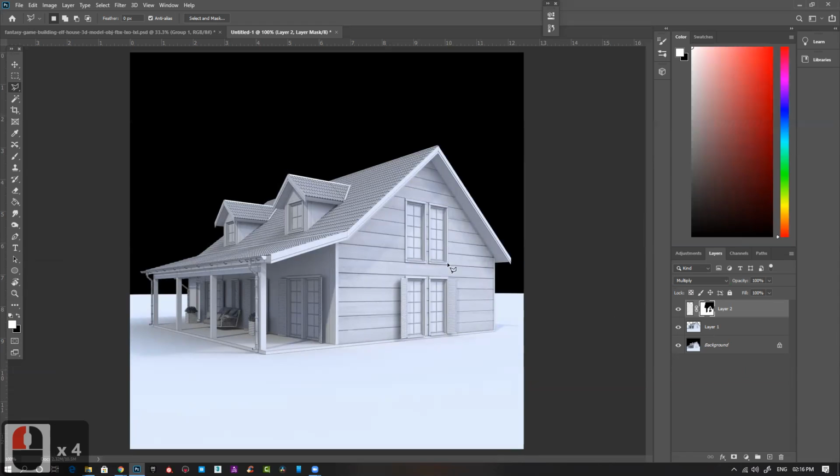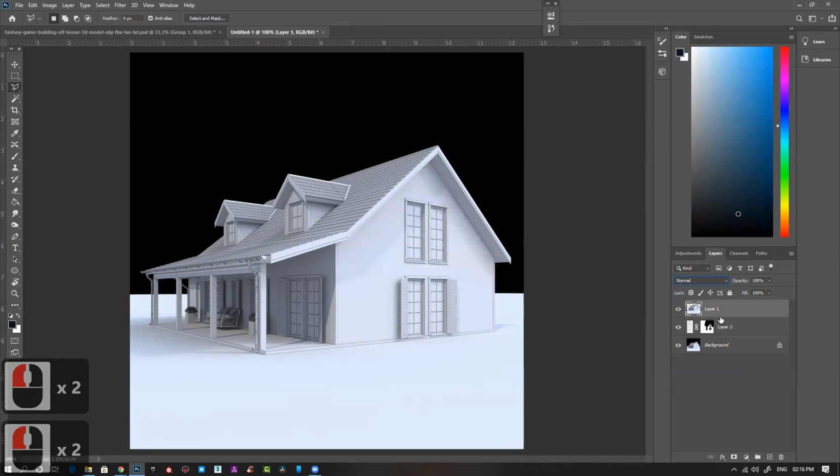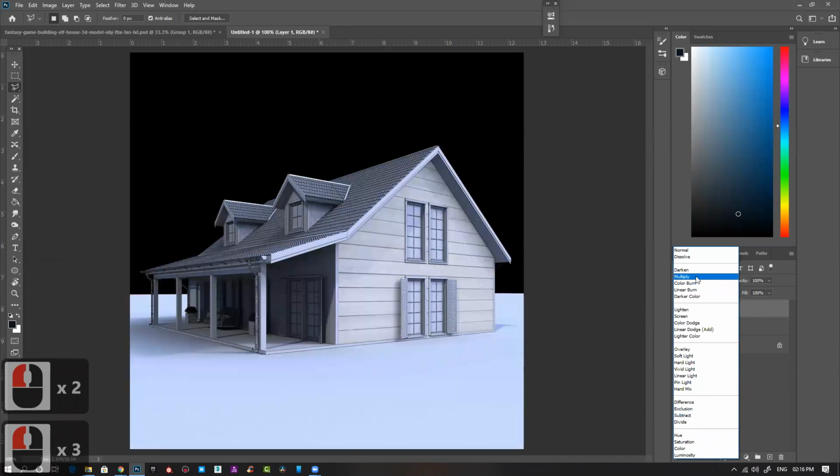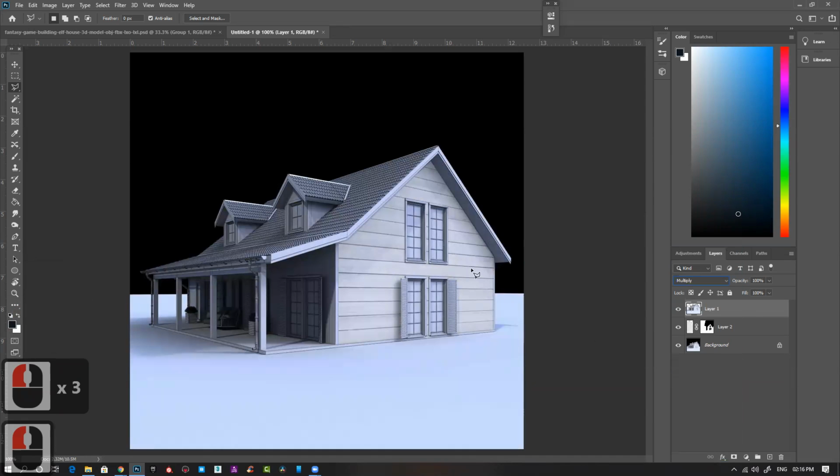So for this kind of multiply, what happens? It basically takes the background color. So if I make it normal and put it down and change this into multiply, it will retain the color. It will retain the color, and this will be like 100% full solid and give me all these shadows.